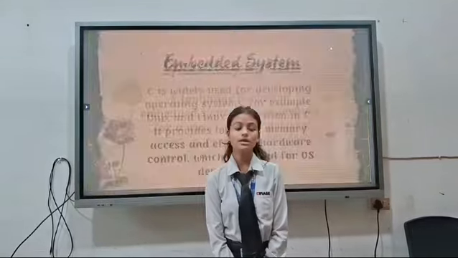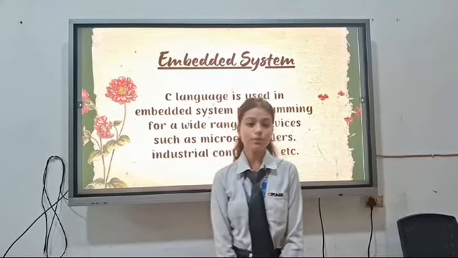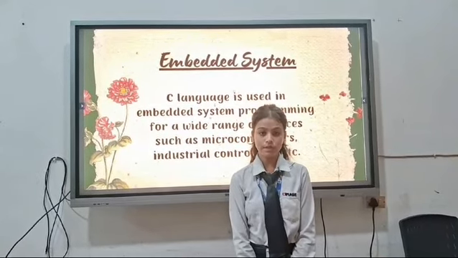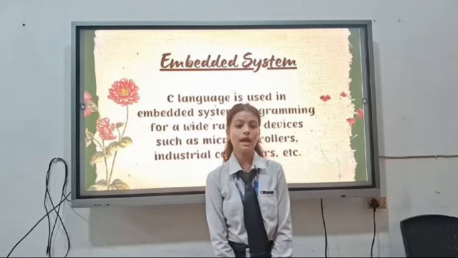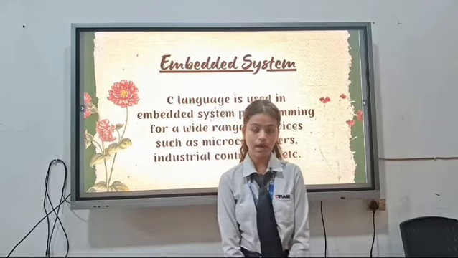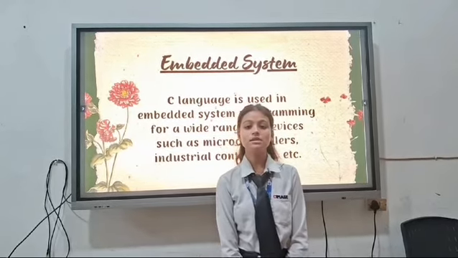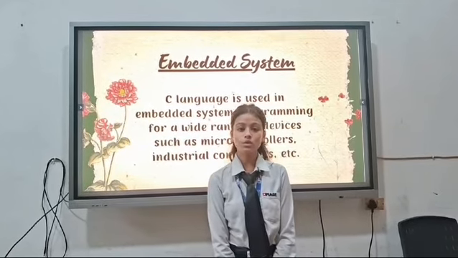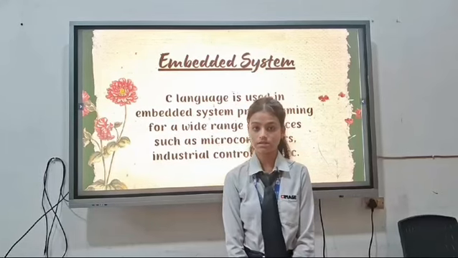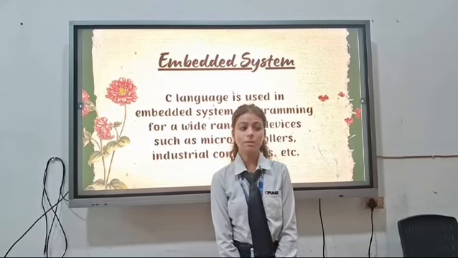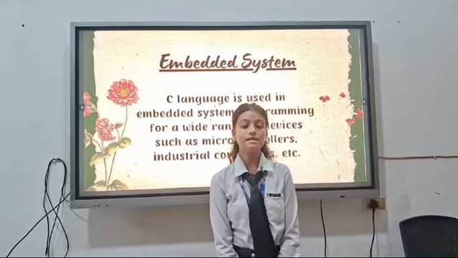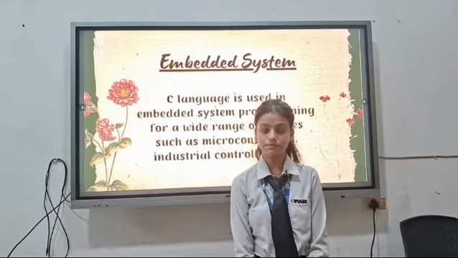The second one is embedded system. C programming language is used in embedded systems due to its portability, efficiency, and capability to interact with the hardware directly. An embedded system is a specialized computing system designed to do a special task. Special tasks often have limits in memory, like energy consumption and process management.